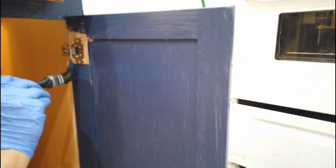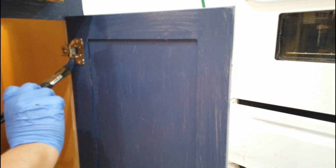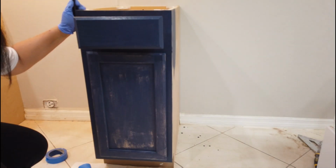If you look at the door itself, you'll see it looks terrible right now, and I just want to remind you the reason it looks that way is just because this is still the first coat, where we're just kind of going around the hinges, doing a first application into all the grooves, and it's not going to look that way at the end. You're going to do multiple coats. I ended up doing 3 coats total.